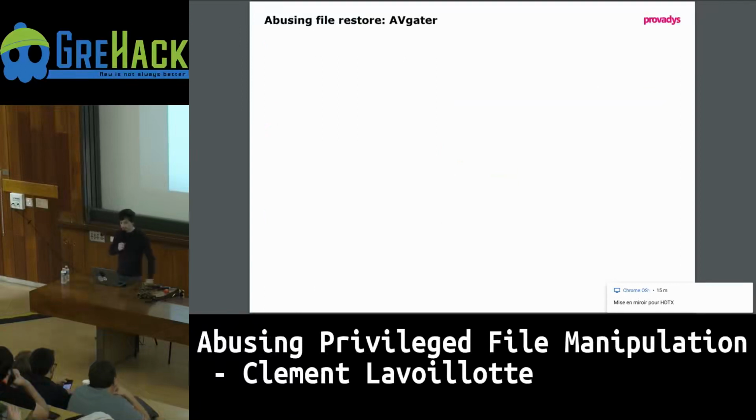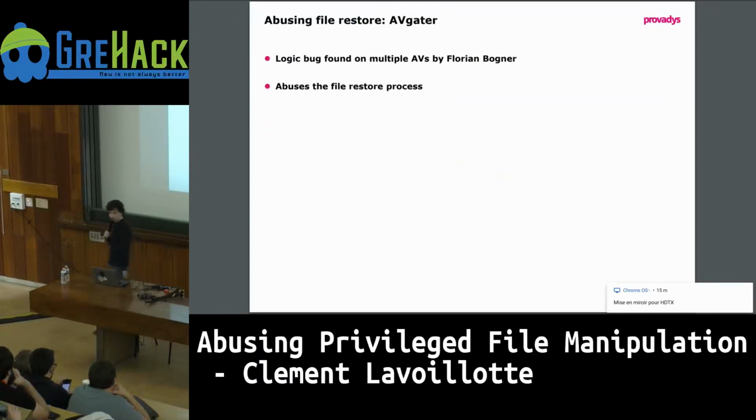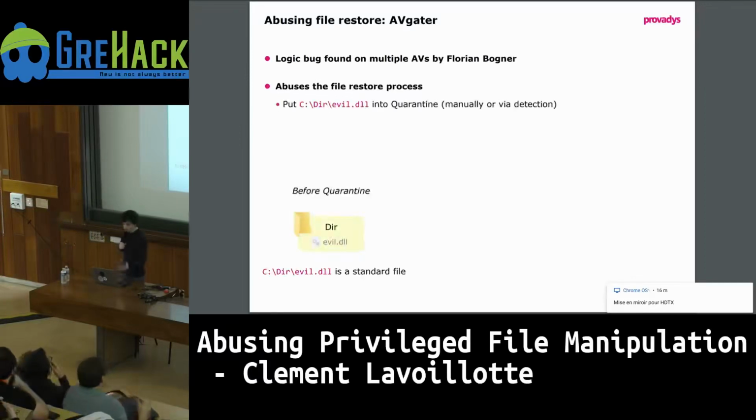An example of a bug on file restore is the AVgator type of bugs, which is basically a logic bug found by Florent Bogner this year, I think, that abuses the file restore process. So you create a file with the name and content you want, for instance, evil.dll, and you put it into quarantine, either manually or by tricking the AV to quarantine it.